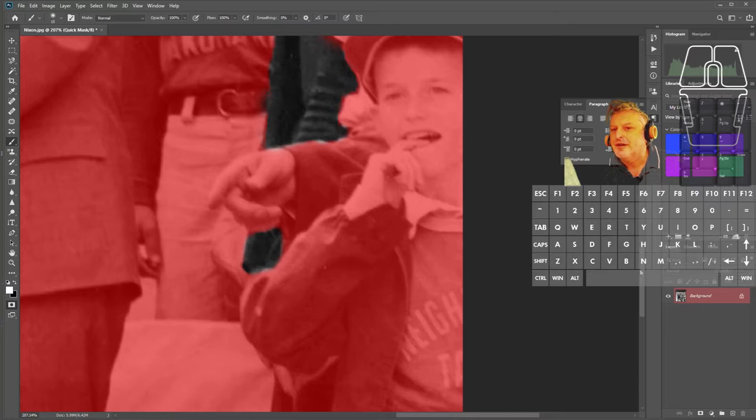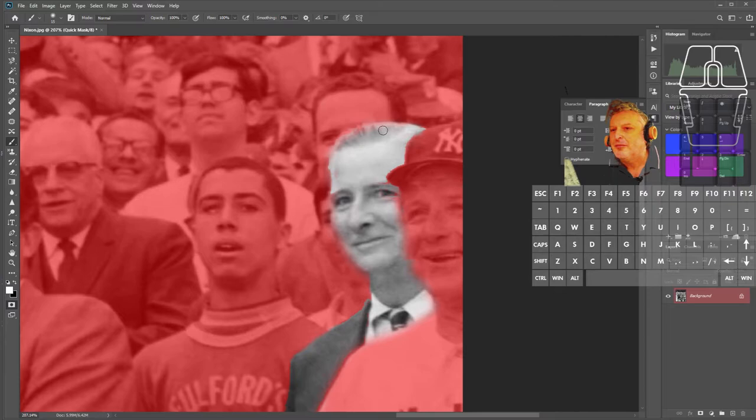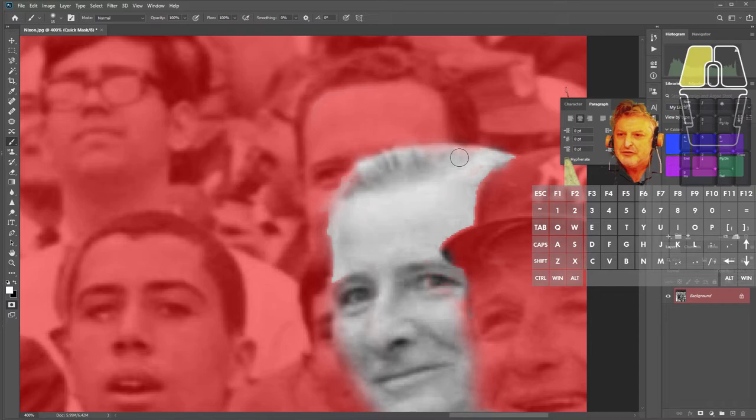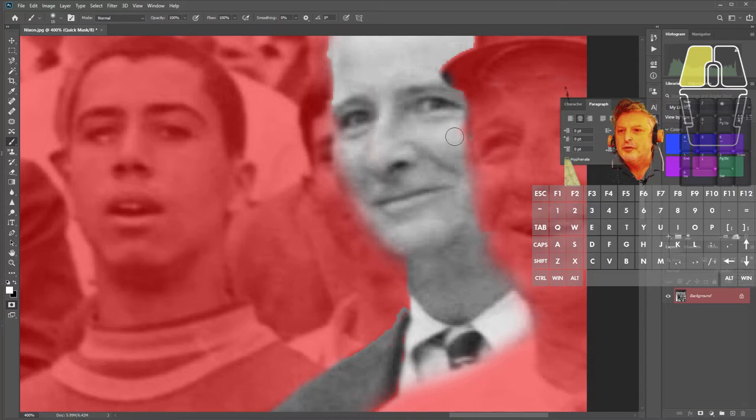Let's take a look here. I think I might have to clean that up a little bit. Got a little bit of his hairline. Might fine tune a bit there and there. Might want to zoom in a little bit. Control plus plus. Well, this also depends how closely it's going to be examined, obviously. And the real thing you want to think about when you're doing this is tells. Is there something on it that will tell the casual observer that you touched it up? The trick to this is doing it so that no one can notice.